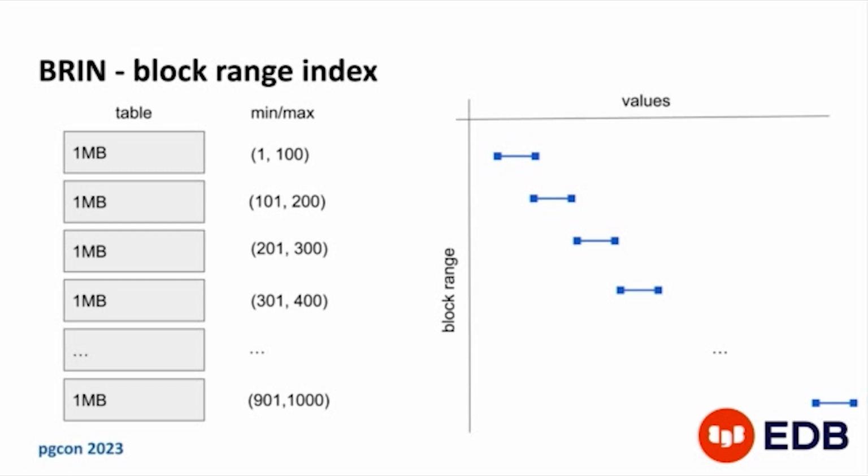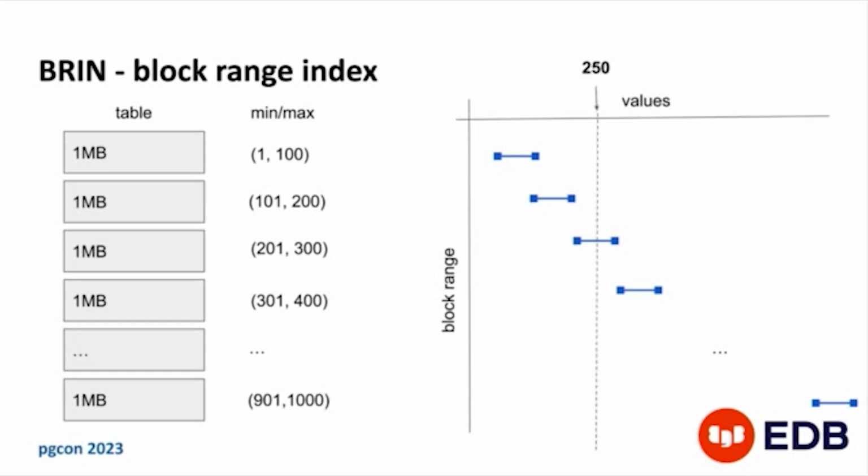You can imagine this a bit like this. I tried to visualize it. You have a table, which is like a data file, which you split into 1 megabyte chunks. For each of the chunks, you store the minimum and maximum for the key in that chunk. I visualize that in a 2D plane: this is the position in the data file, and then you have the different values from the domain of the key, like intervals essentially.